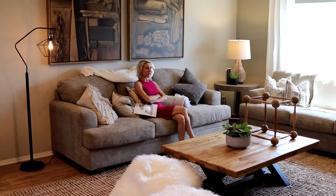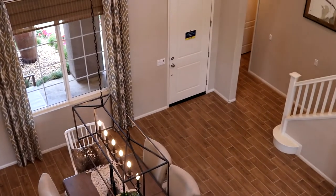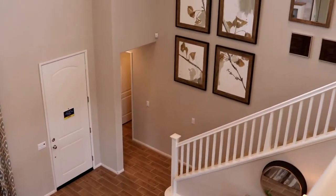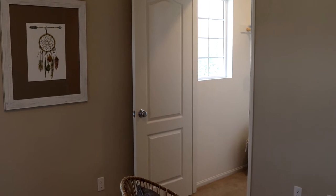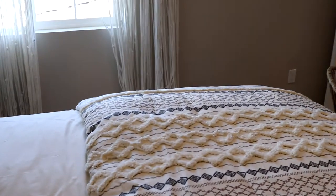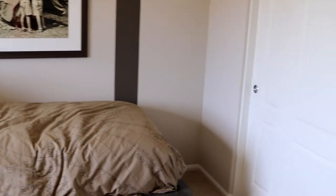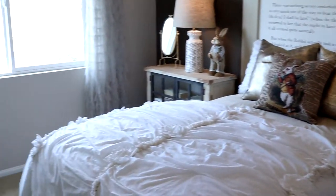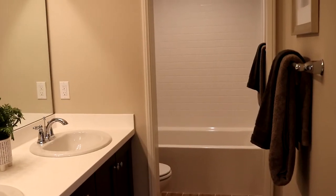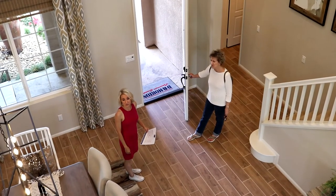Make today ridiculously amazing. Don't forget to be awesome every day. I need those signs in my house. Wow, this is a nice place. This is lovely. The theater room would be much bigger here. Yeah. Not what I expected. You expected to squish in? Yeah. And it's just open the way they have it set up. It's really open. It's beautiful.